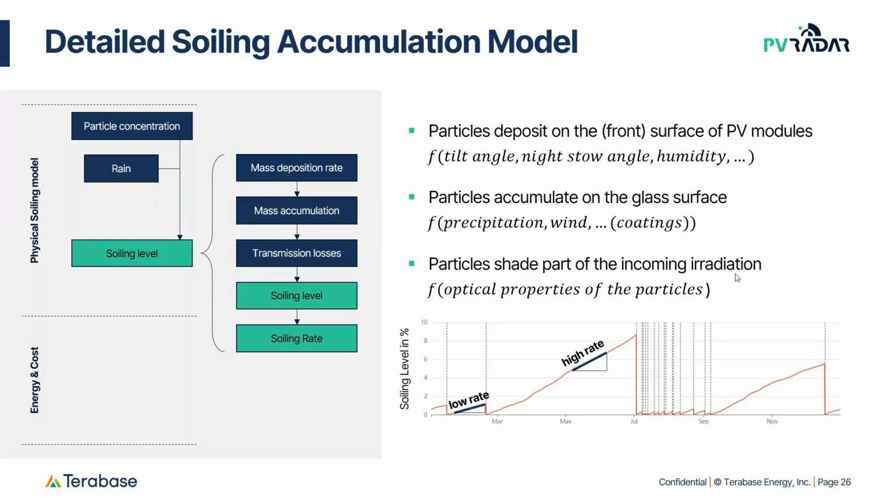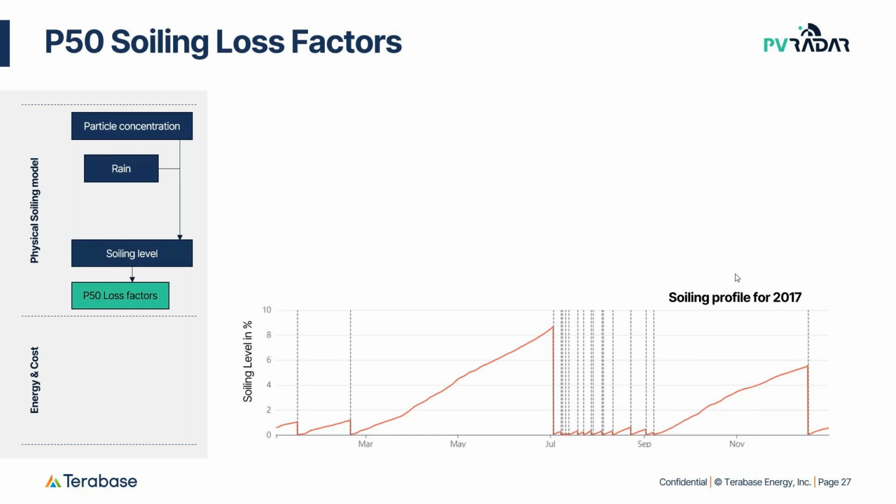Something that I would like to highlight here is that a lot of the soiling models that are popular start with the soiling rate. We often get asked, what kind of soiling rate do we use as an input? The answer is we don't have a soiling rate input. Actually, it is something that you could calculate from our soiling level, as the rate of change or derivative of that soiling level curve.